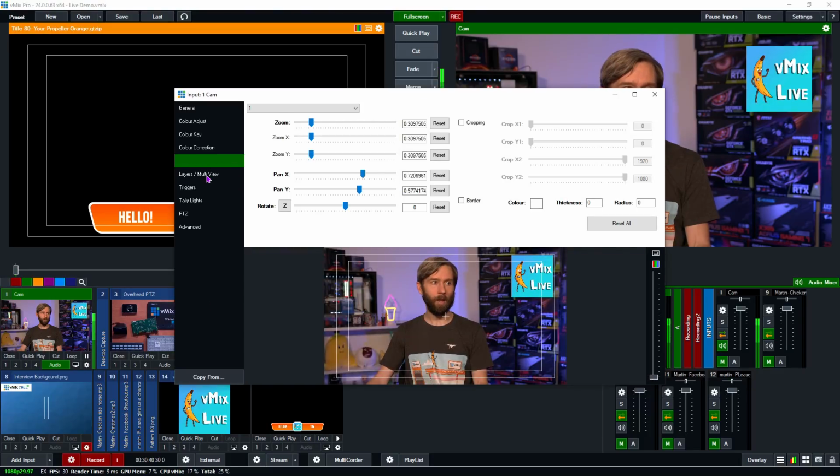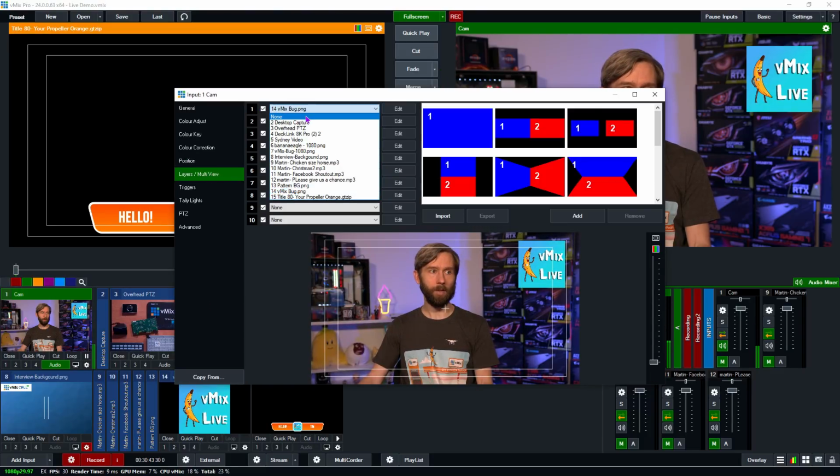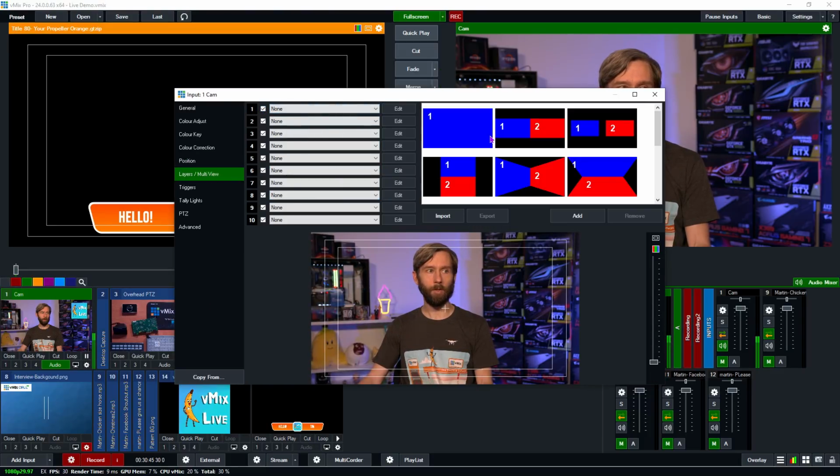So I'm just going to go back in here, go back to the layers, and I'm going to make this none, or I could tick this box here to turn off that particular layer. And we do have plenty of shortcuts that you can press in order to switch between things, turn them on, turn them off, and that sort of thing.